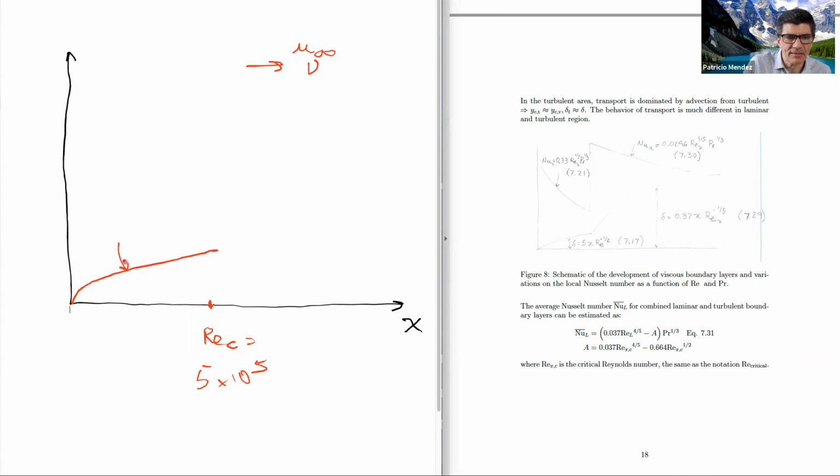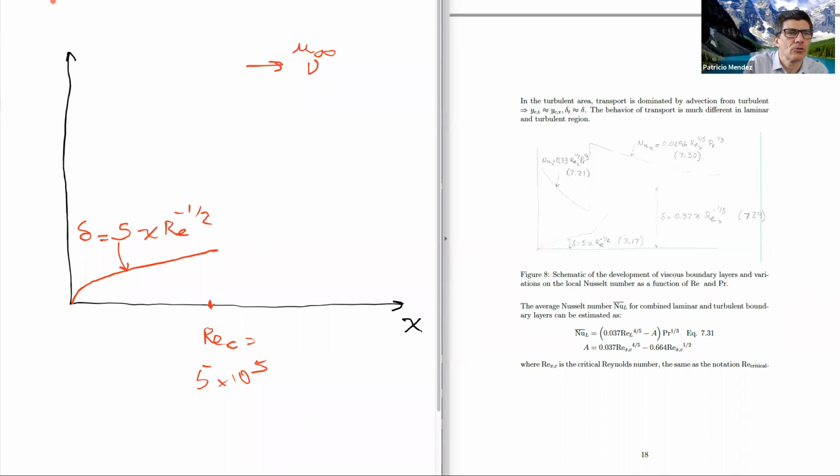Typically we used y_CT, that was 1.77 square root. But here, what I indicated is delta. That is what appears in the books on fluid mechanics. And this is a 99% boundary layer, considered at 99% of the free stream velocity: 5x times Reynolds to the minus 1/2. So far, we knew these things. We typically use y_CT, but you'll see why I use delta here.